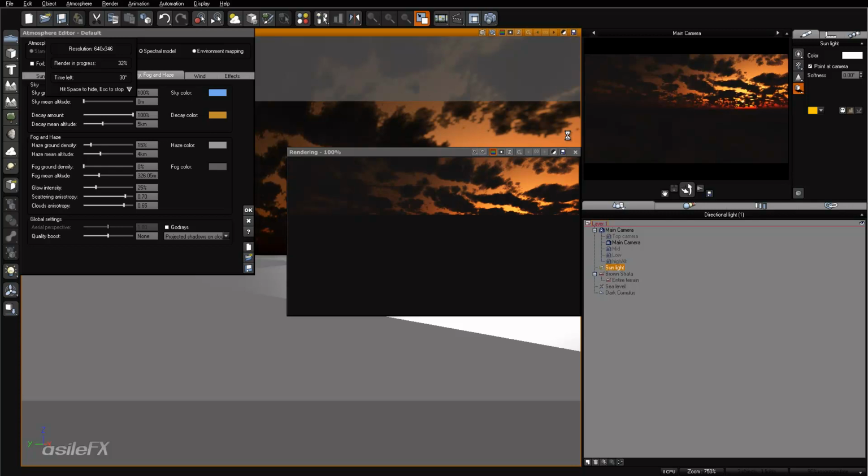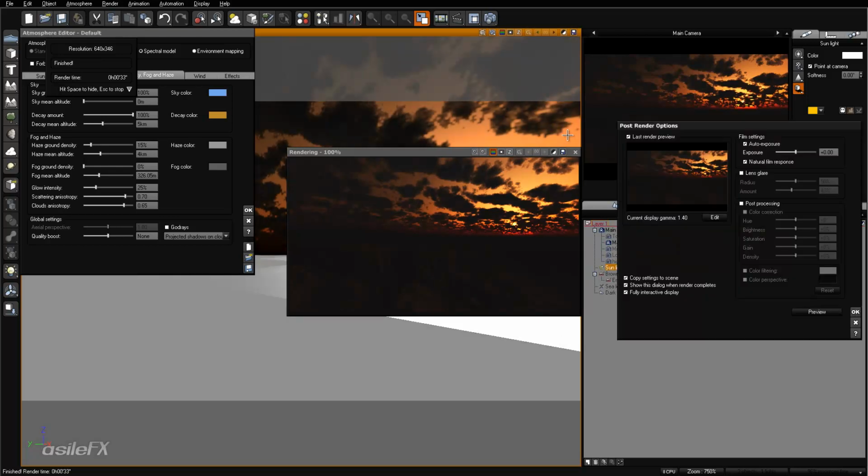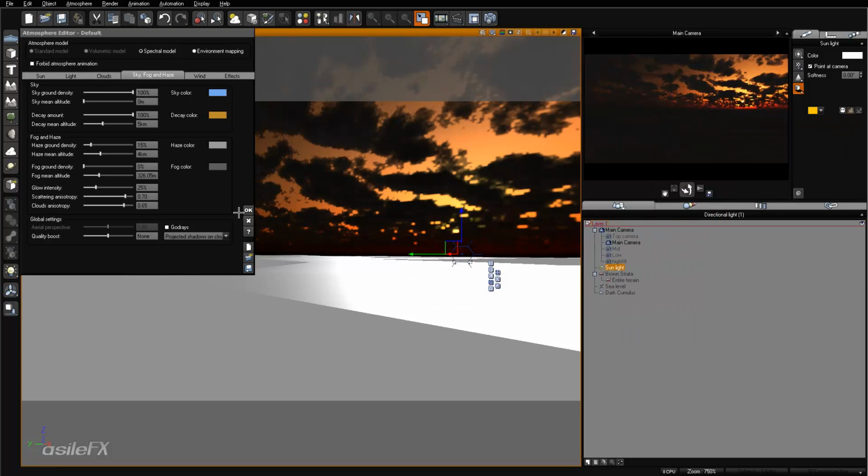Taking a look, it's pretty interesting looking, although we would probably have to add a little fog or haze to make up for the loss of density within the atmosphere, because right now we can see the clouds out very far, and we would normally have a lot more falloff there. But that is a neat little way to get some very high contrast looking scenes.